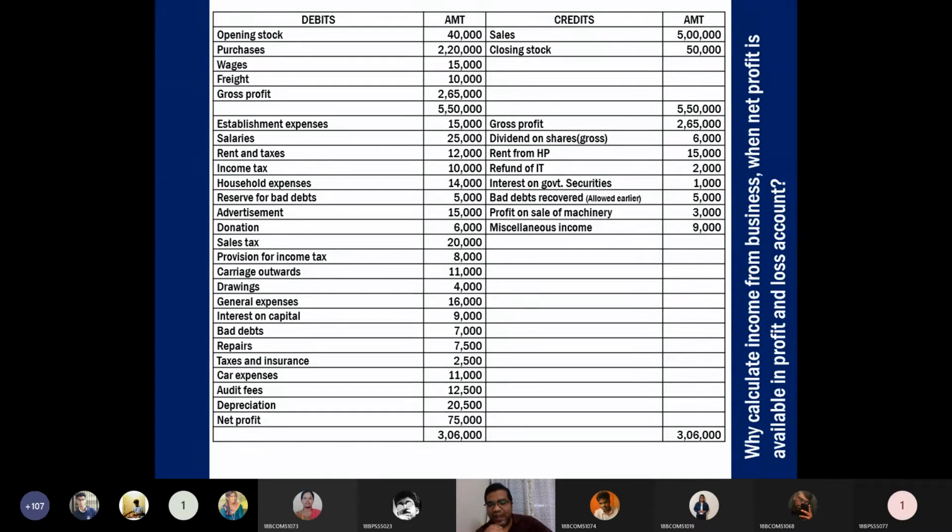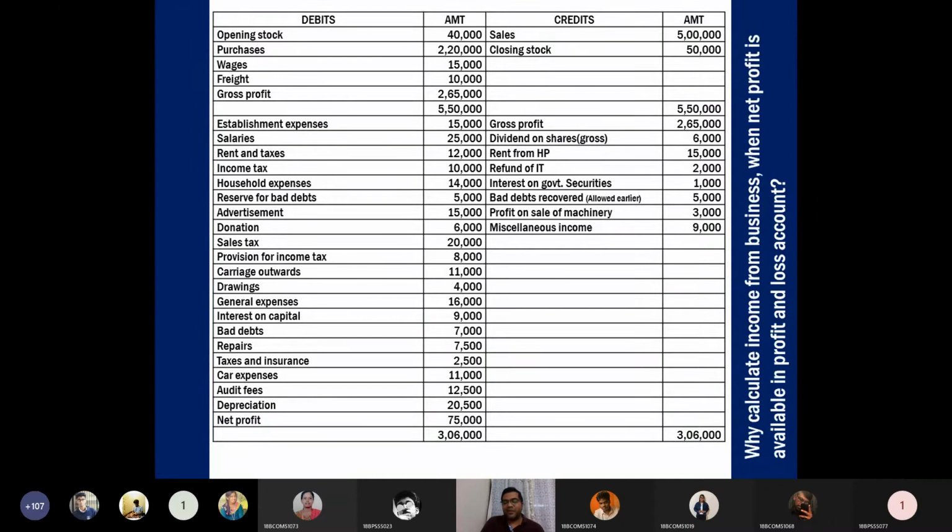Because I told you, as a businessman, you have to sell current assets, stock in trade. But what is machinery? Machinery is not a current asset, it's a fixed asset. I'm using machinery in my factory to make clothes. So clothes and garments are my inventory, my current asset, whereas machinery is my fixed asset. So whenever you buy and sell machinery, if you make a loss or profit, it is taxable under the head capital gains, right? So it's as simple as that.